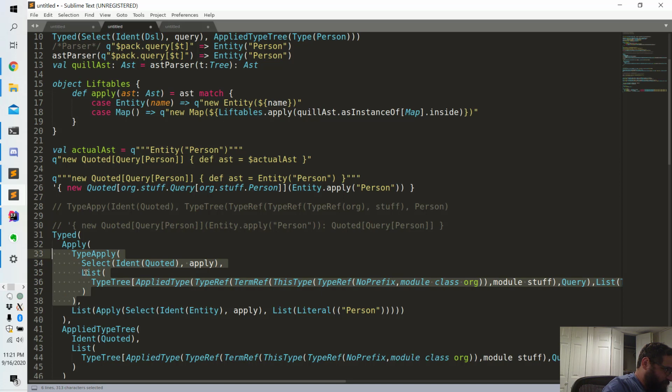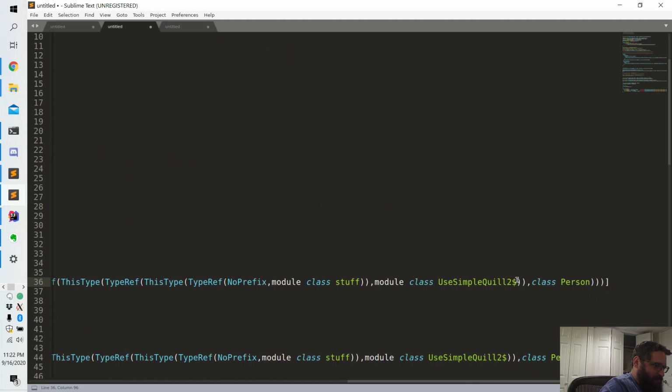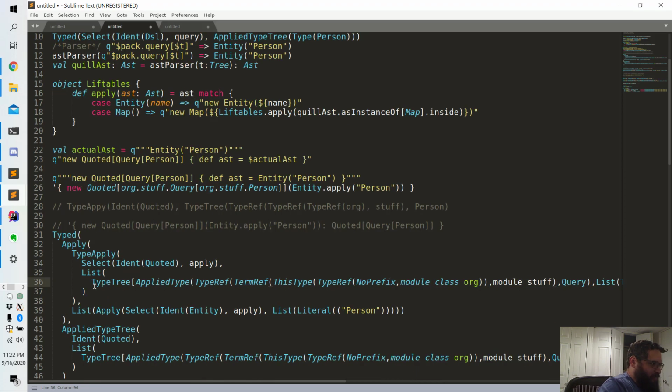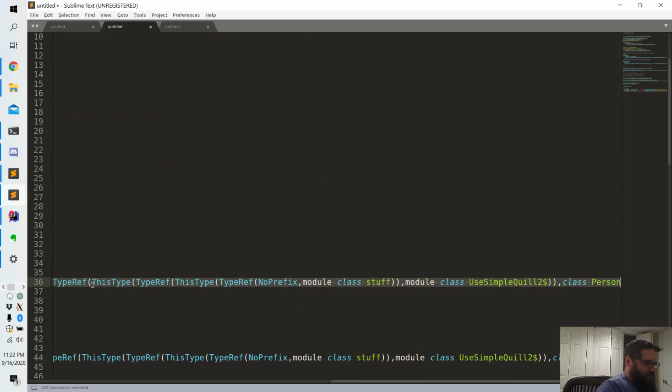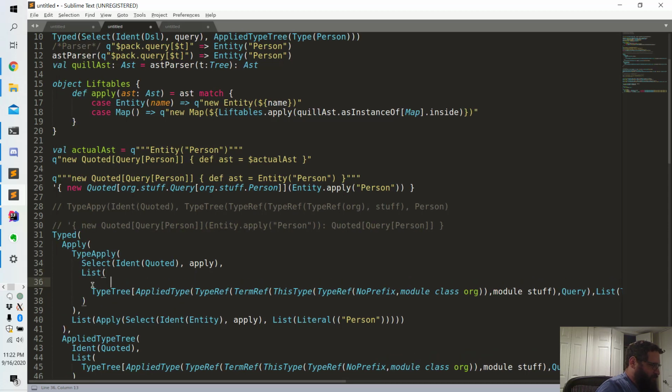So this is that. In particular, all the stuff inside here, blah, blah, all of this stuff here is just that.